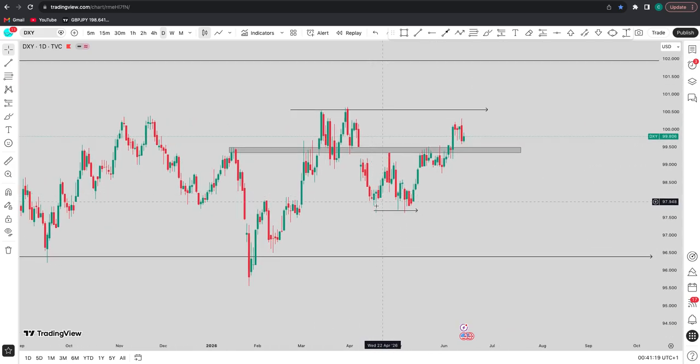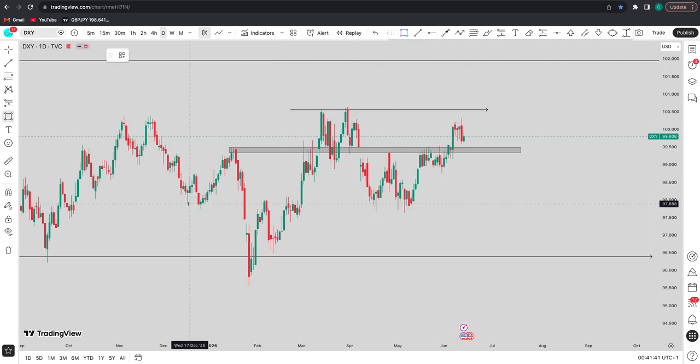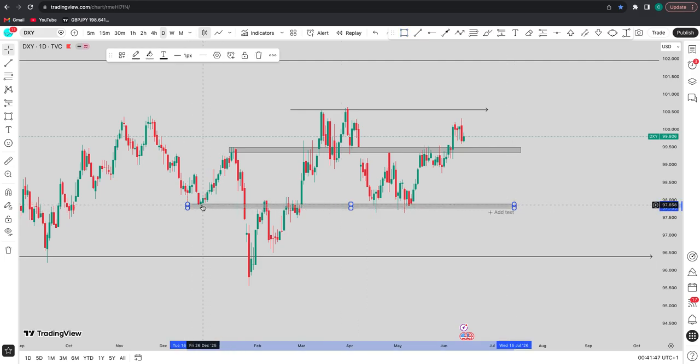On the daily time frame, we can see this was the last high. From this move, you see we have lower low, lower high, lower low. So this was the last high before we got this breakout around here. Then the market came back into this zone. After the first breakout, it came back into the previous support zone here. Now it's using it as a support around here too, to move above.